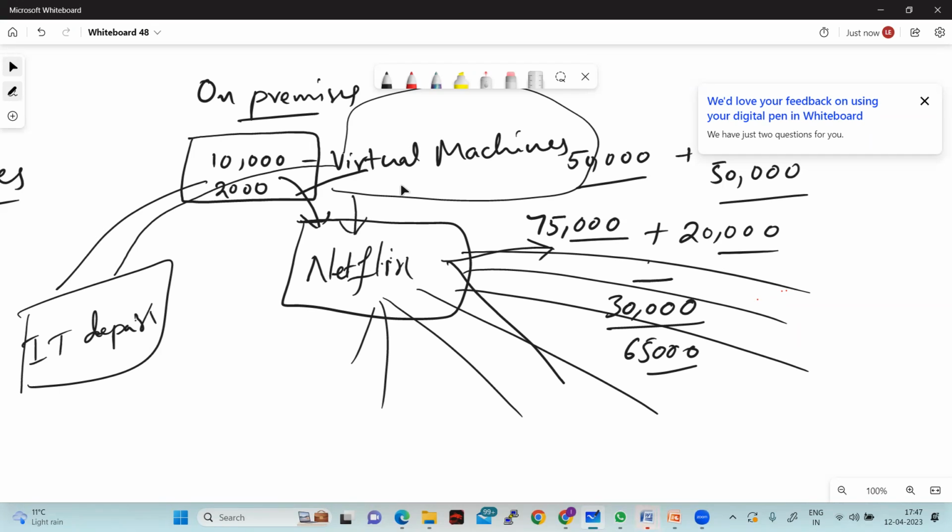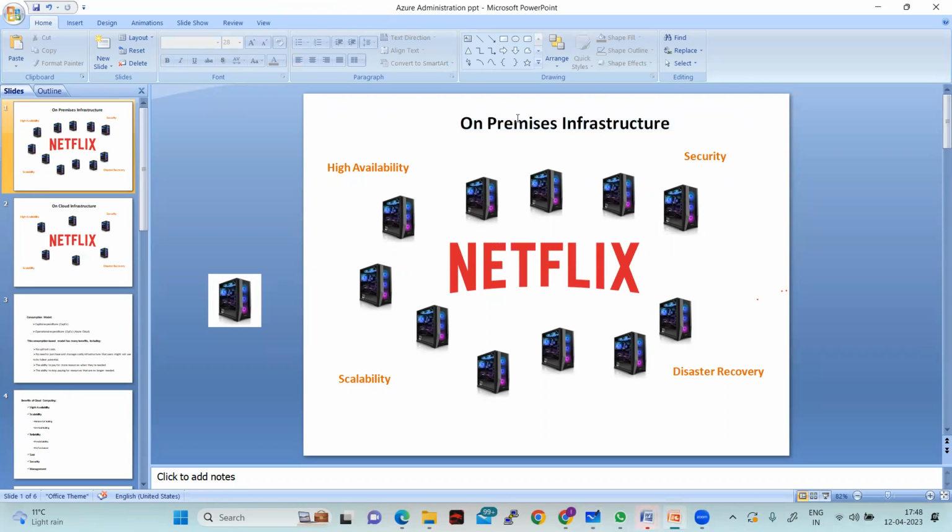But now, how do you find a better solution, so that you do not lose, and also you are flexible whenever you need to decrease or increase the number of resources that you use? So how do you find a better solution for these kinds of problems? By using cloud services. That is the reason why in the first slide I mentioned that. So on-premises infrastructure, if your application is growing bigger, it means if your application is becoming popular and there would be more customers accessing your application, you need to maintain the number of resources to support those many customers.